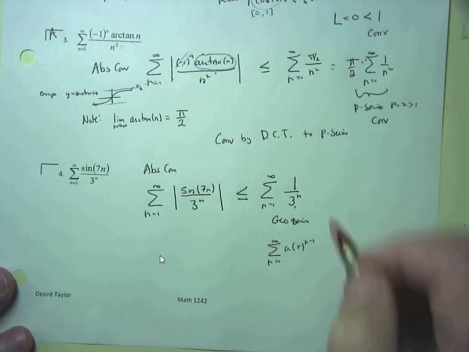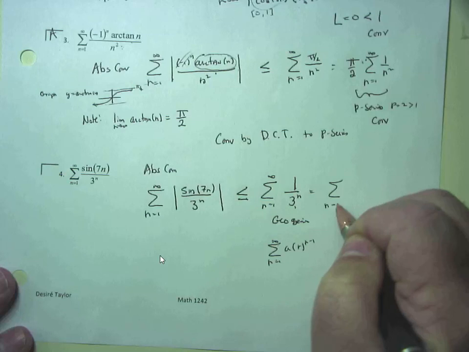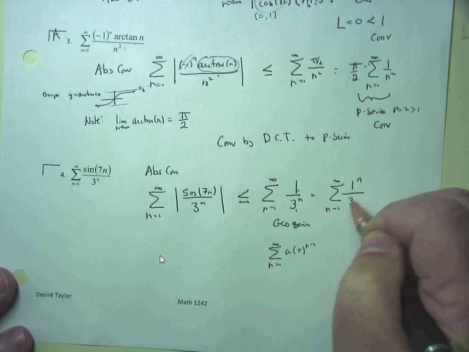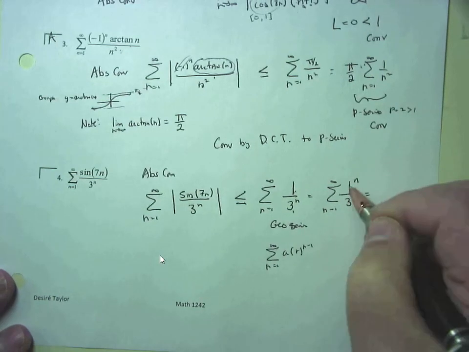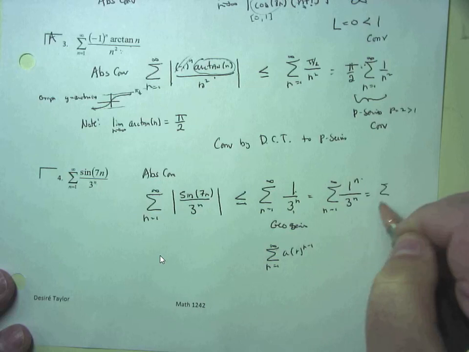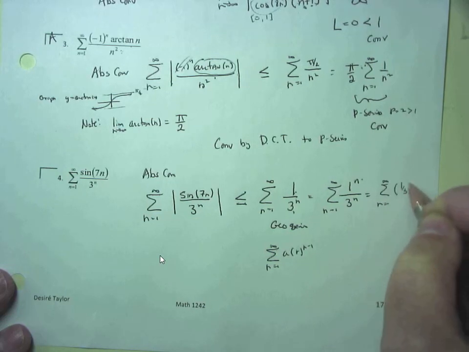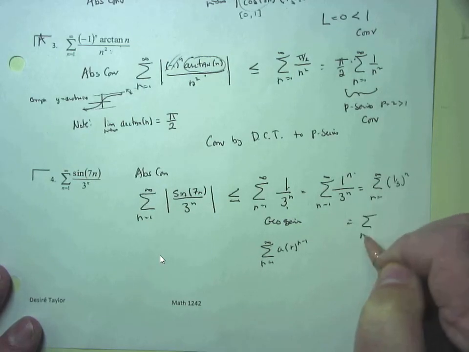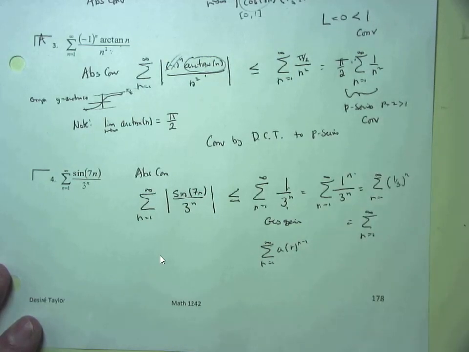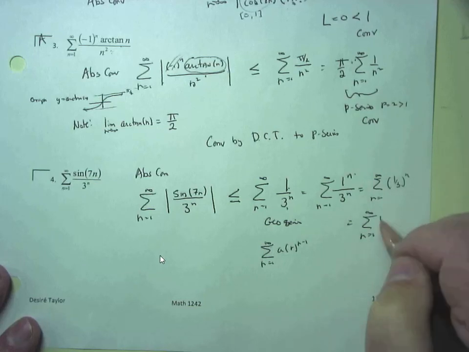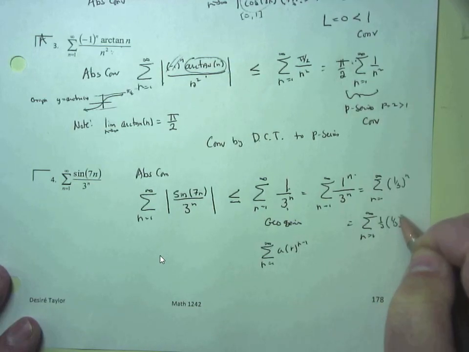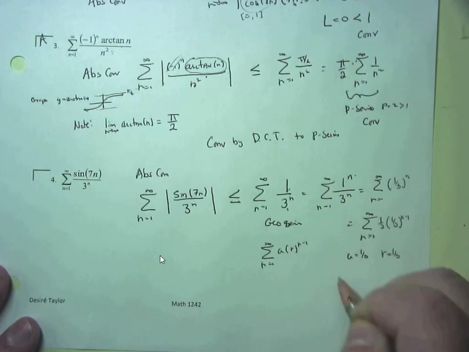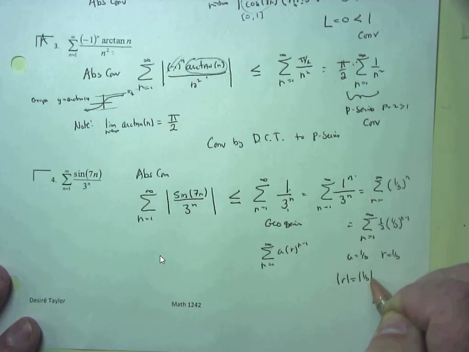Okay? And so I can rewrite this as the sum as n goes from 1 to infinity. 1 is the same thing to 1 to any power. So I can rewrite that with 1, and 1 to any power is the same thing as 1. And I can factor out my n now. That'll be 1/3 to the n. And on this one, this is going to be the sum as n goes from 1 to infinity. To write him as my geometric series a r to the n minus 1, I can pull off one of my 1/3. You're left with 1/3 to the n minus 1. That tells me a is equal to 1/3, r equals 1/3. Absolute value of r is the absolute value of 1/3, which is 1/3.